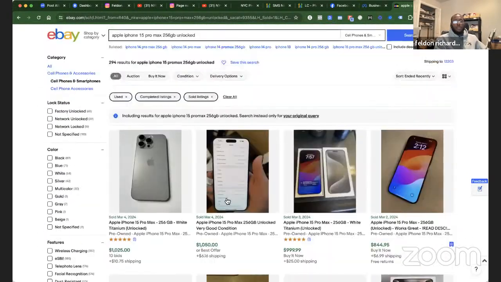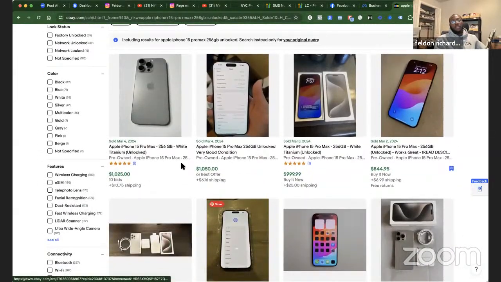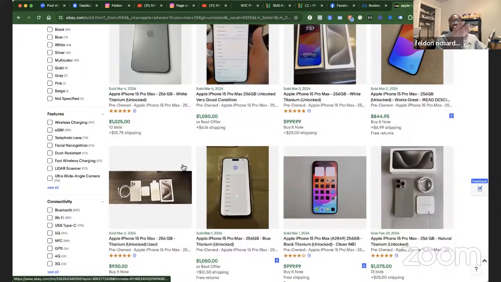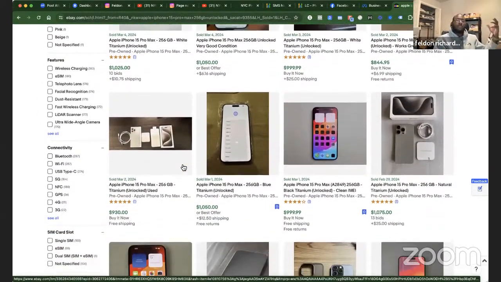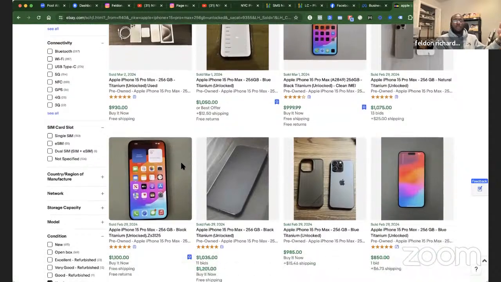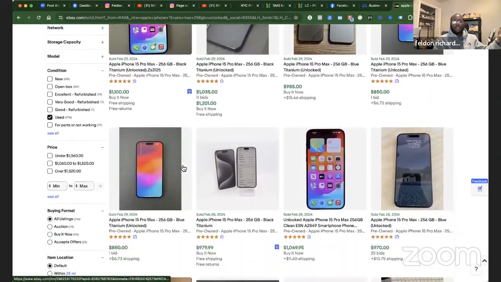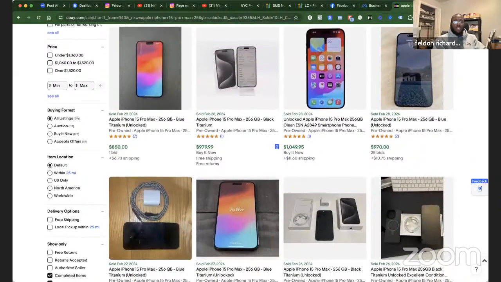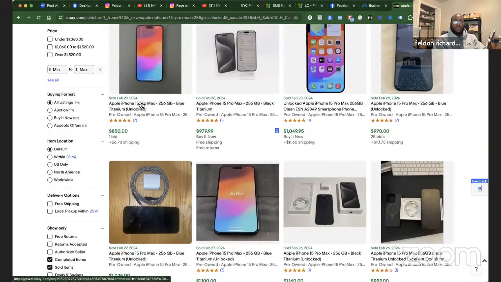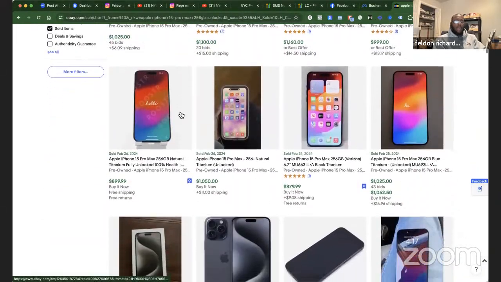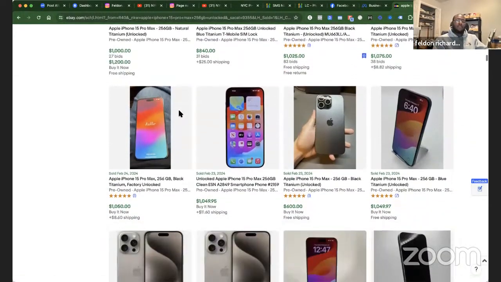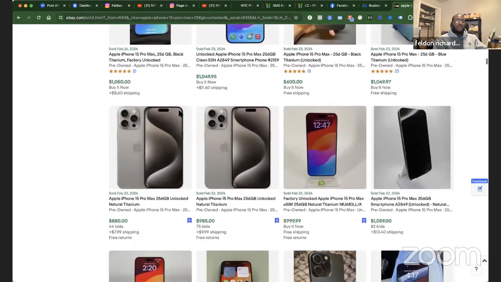What you want to do is find the average, and you can use the last 5 or 6 listings to do that. Some people do 3. But when I'm dealing with stuff like this, I like to do a little bit more. So if you see here, this is 970, but that was an auction. 850. So if we're just doing quick maths, it looks like this phone is going anywhere from like 850 all the way up to 1050.